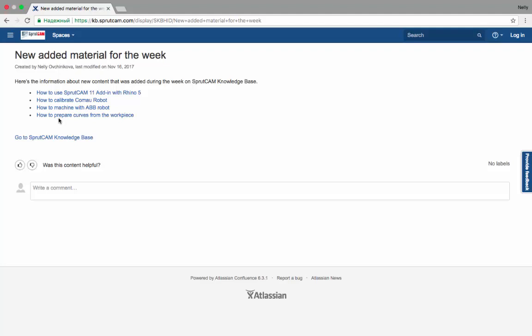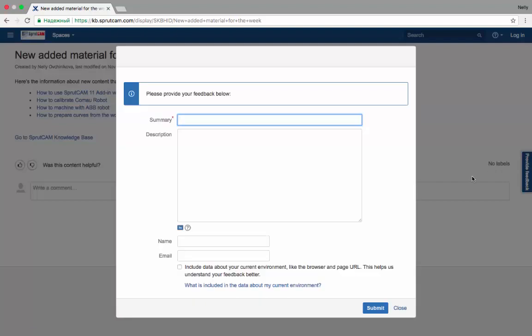You can always contact us by using this button, provide feedback. It works on each page in the knowledge base. So please enter the summary, description, and your email and name so we can know who wrote this and get in contact with you. For now, we are adding tutorials that we have made ourselves and using some of your materials too, but we need your help to make our base bigger, to get really all in one place.